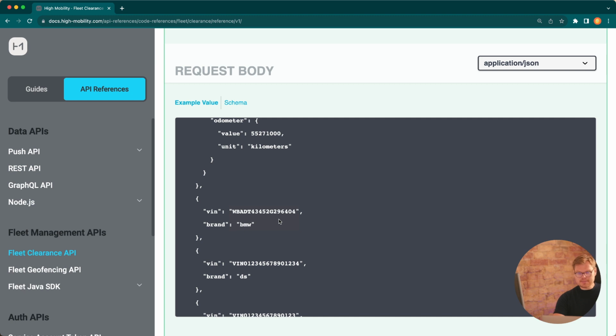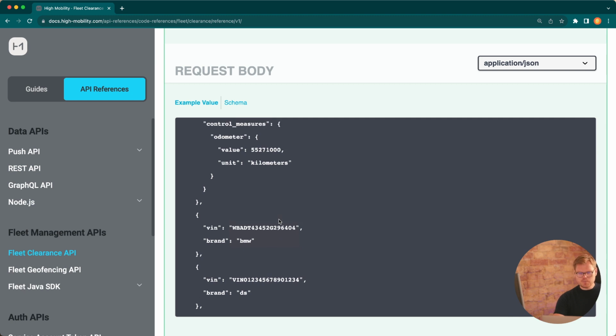For private consumers, it's a bit different because, of course, you cannot just send in a VIN. There is built-in functionality for capturing consent, which is provided by the manufacturers and also by us at High Mobility. So instead of getting the agreement from a fleet owner, in this case there is no fleet owner, you need to get the consent directly from the driver, who is also the owner of the vehicle.